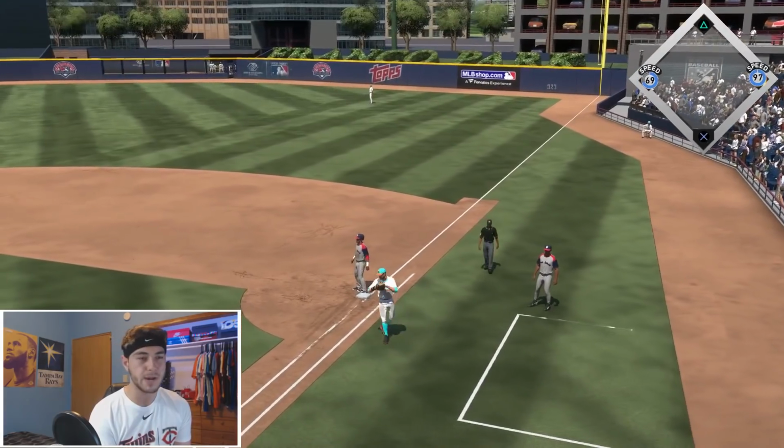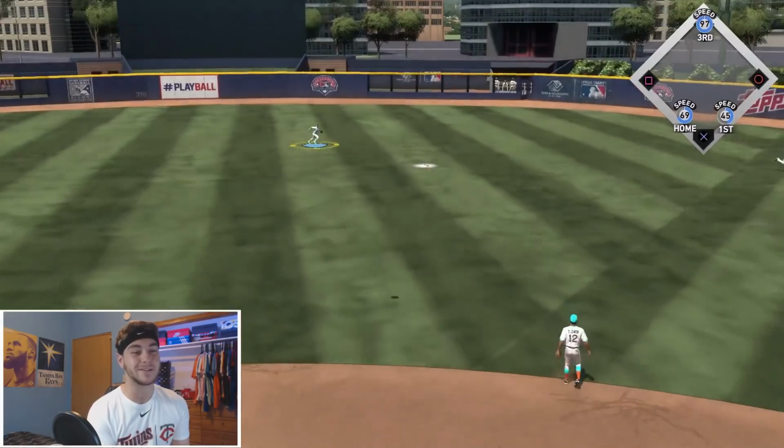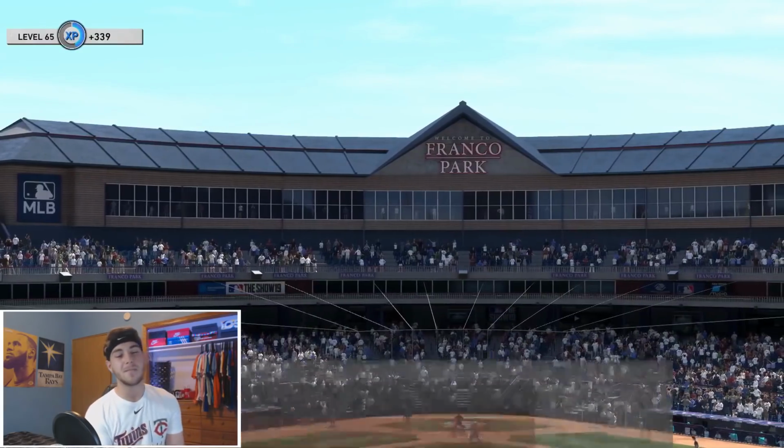And hope to God Waino can get this last out. I saw that he's clearly trying to steal. Come on, please don't let that drop. Kiermaier's got that D. We're going to get out of this one. But man, Waino got rocked that inning.